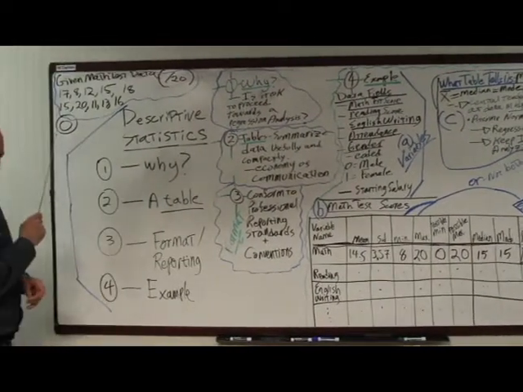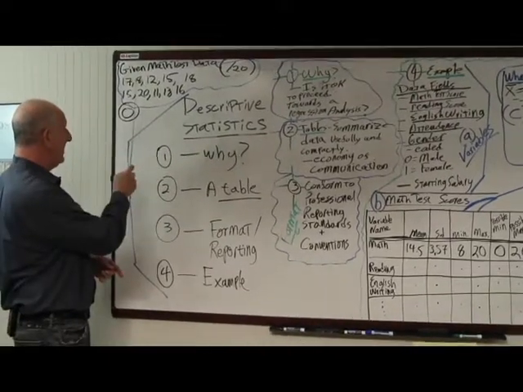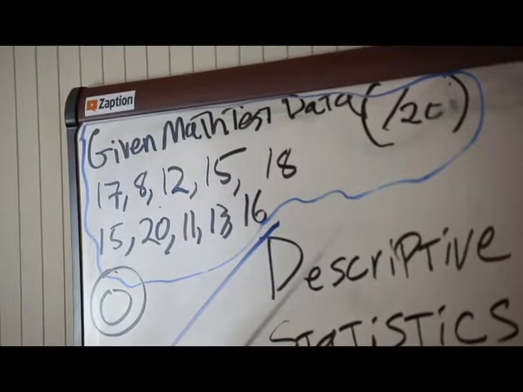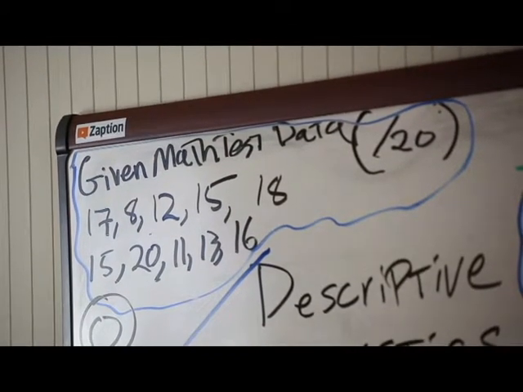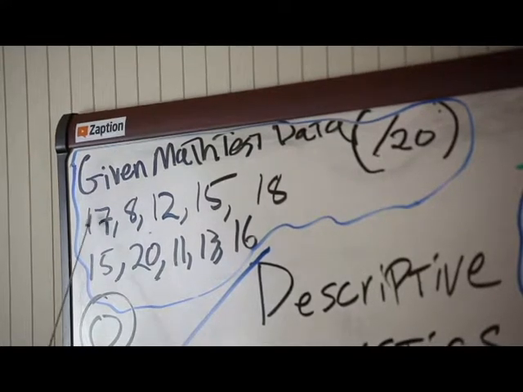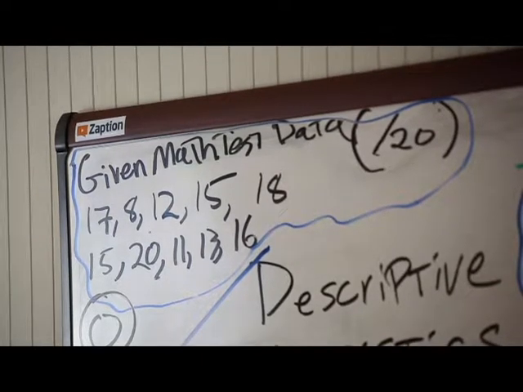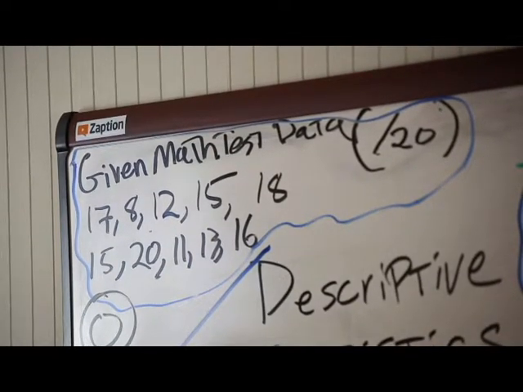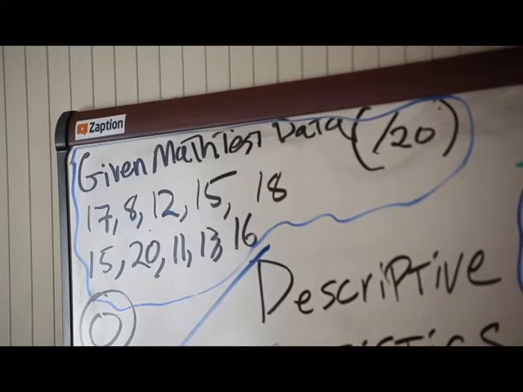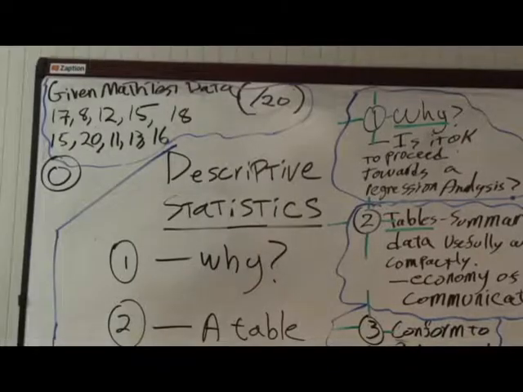The example that I'm going to close this lecture with uses this data. So we're going to call it math test data, and it's out of 20. Out of 20 points, if you got 20 out of 20 on this math test, you got a perfect score. And there's a set of 10 different numbers here, and so you can pause the video, write down the numbers, and follow along and calculate these if you want, because I will have shown you a few measures for this variable here, the math test data variable. And now you can look at the data and you can run it yourself on a calculator or Excel or even by hand if you must.